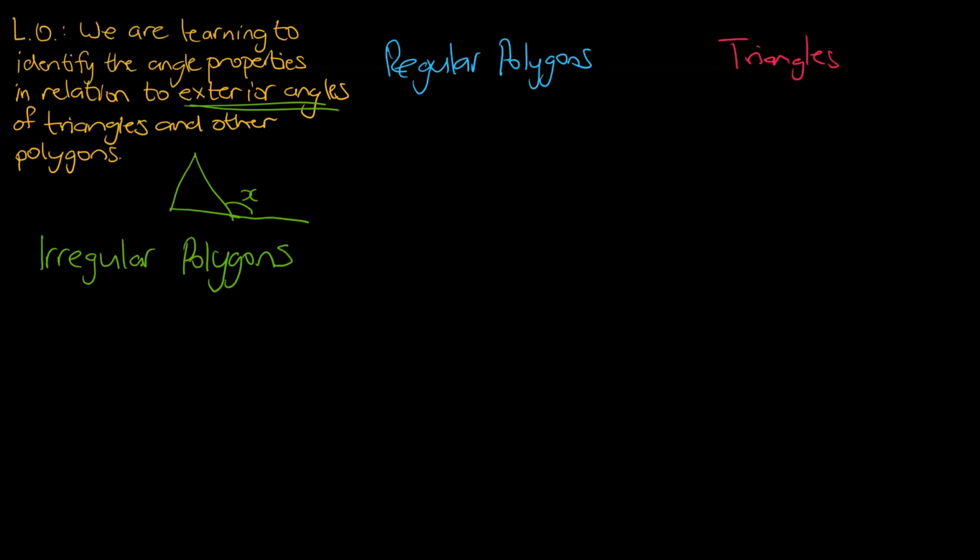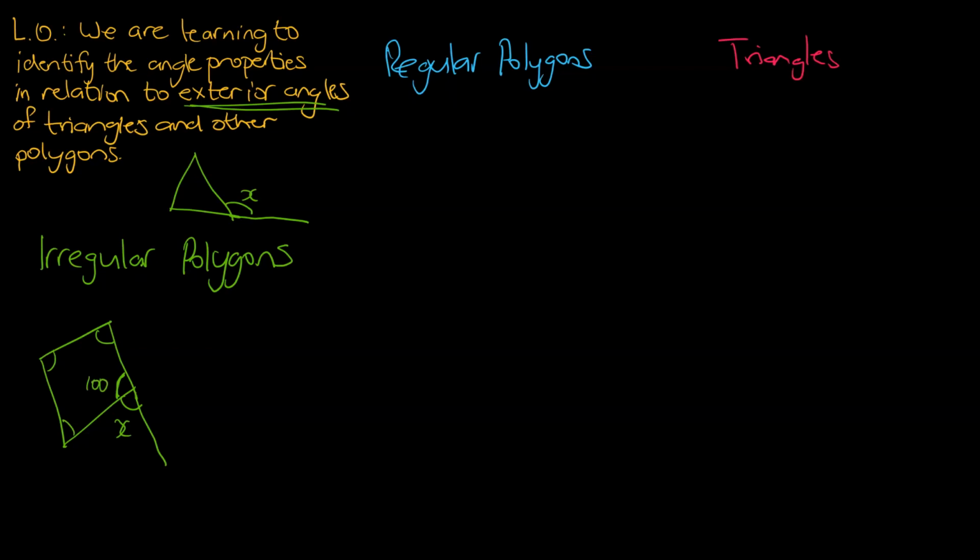So irregular polygons, just a reminder, these are polygons where the sides aren't equal. So they've got unequal sides. And I'm just going to make up an example here. So I've drawn a bit of a weird kite, and I'm extending this angle here, and I'm trying to calculate angle X. So the only bit of information I need to find this is this angle here. And I can find this angle by finding all the internal angles of the polygon to reveal this angle.